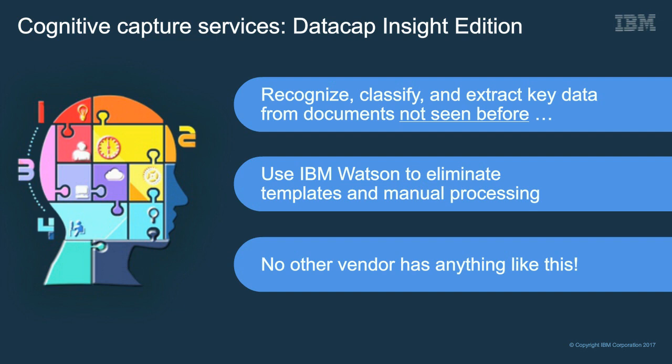Basically, cognitive capture leverages analytics and machine learning where these technologies are needed the most, at the point of content ingestion. This enables training for capture solutions to recognize forms in unstructured documents that have never been seen before and for which there is no expected format. So put simply, IBM Datacap Insight Edition brings an entirely new level of flexibility and accuracy to the content capture and imaging space that no other vendor can really achieve to date.